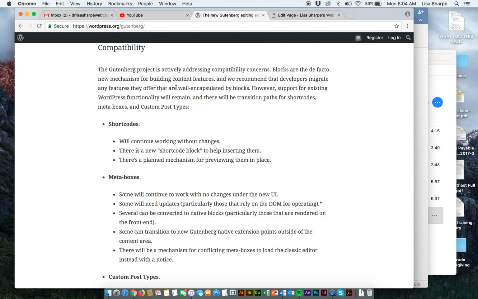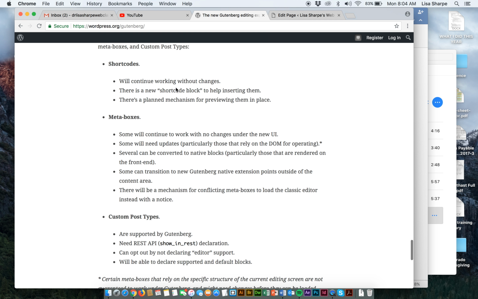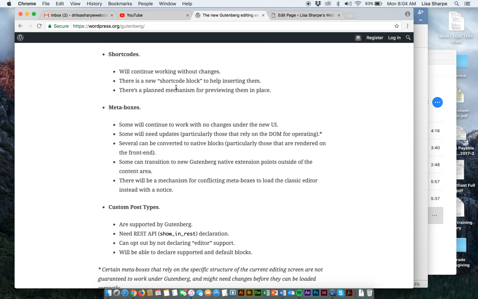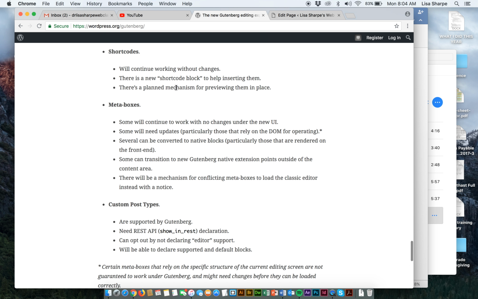Here's the important thing that I want you to understand. As of right now, Gutenberg is a plugin. So aren't you glad that you learned what a plugin is? So remember, plugins come in 3 flavors. What are the 3 flavors? Yes, you're right. They are plugins that run in the background without you having to do anything, like Akismet, which blocks spam.